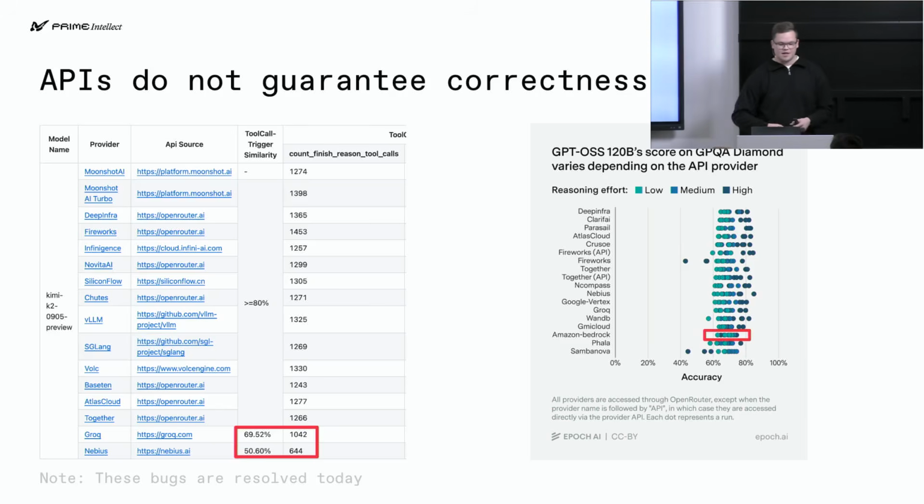So in this example, if you used GPT-OSS through OpenRouter on AWS and you specified that you wanted a high reasoning effort, you got the model on medium reasoning effort. So even if you relied on AWS for this, you just got worse results because the provider messed up. All these bugs are fixed nowadays, but it goes to show that relying on an API might not be the end-all, be-all.